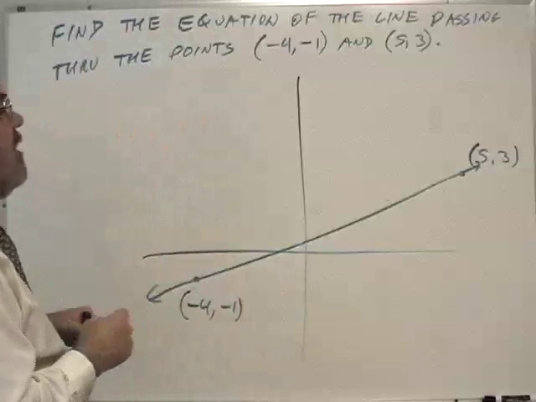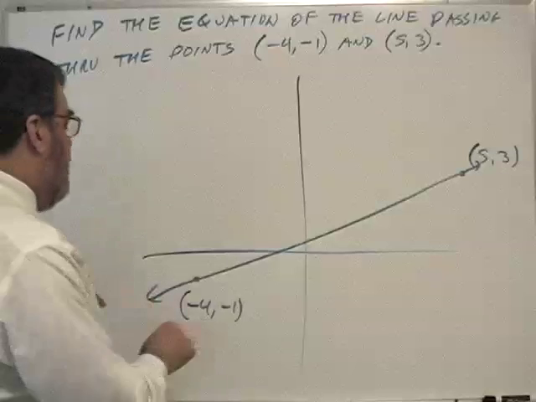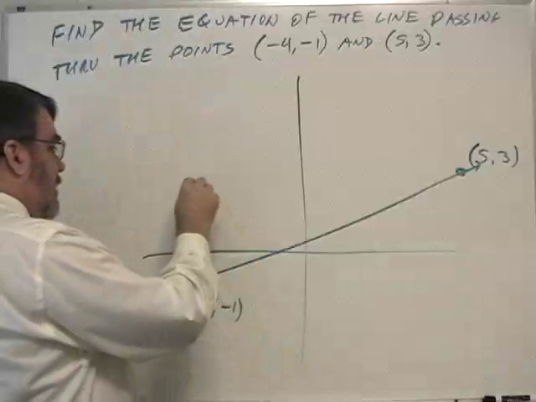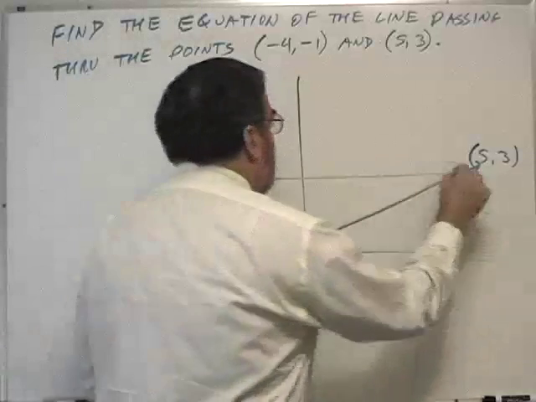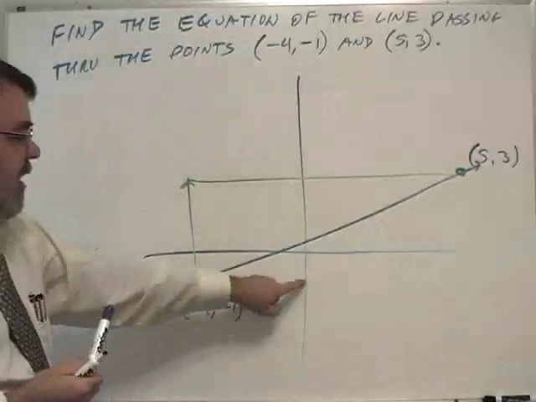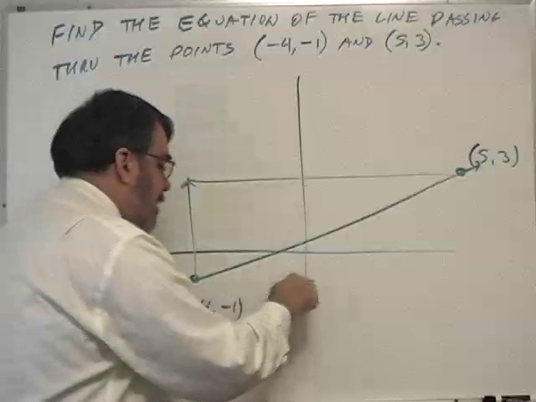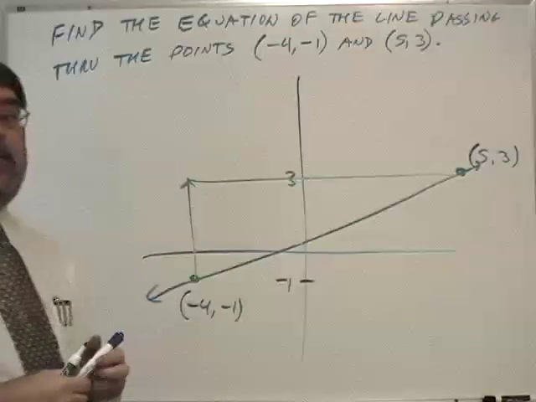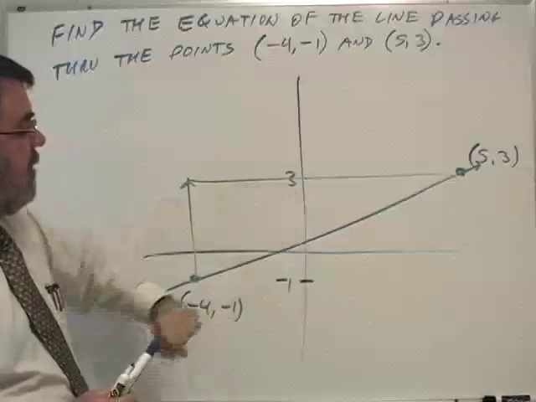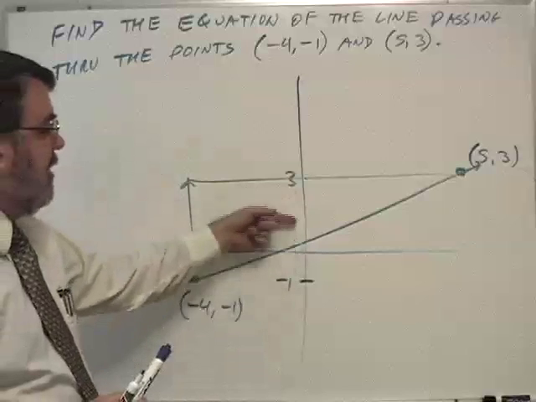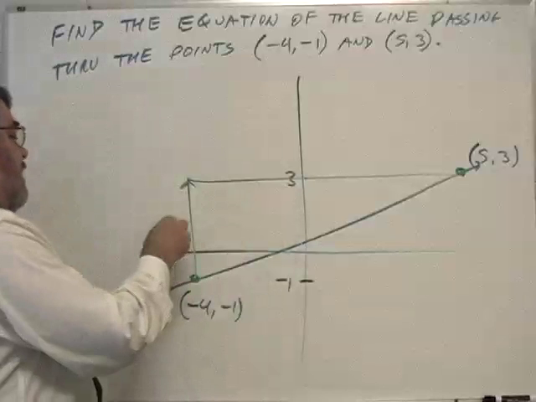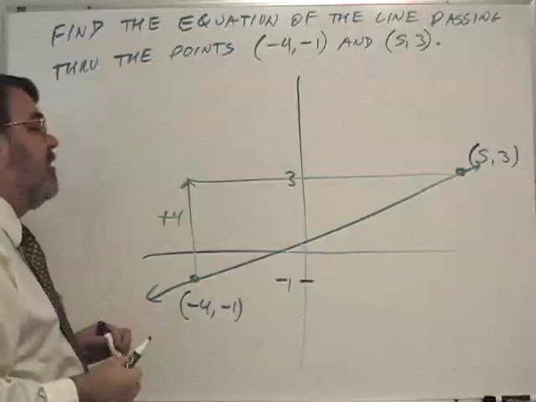All right, so what is this slope? When I journey from the left point to the right point, I go up about this far and I go right that far. And so my increase, I'm going from -1 to +3. And how far is that? That's 4 units, isn't it? 4 units. If you're on graph paper, you could just simply count it off. But here I've got to kind of look at it. So my rise is +4.